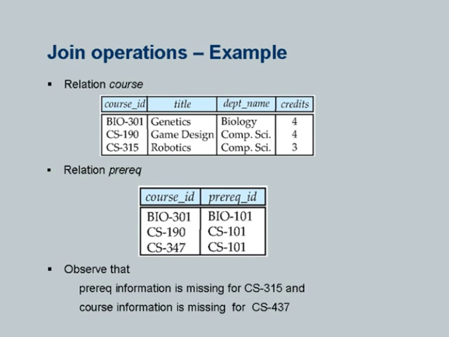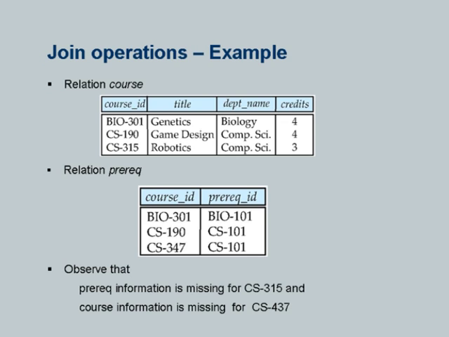But if you go back to our input tables, there were three rows in each of these. Supposing our goal was to say list all the courses, and for each course also list all its prerequisites. Now, if you just did a join here, you will observe that CS315 just vanished in the join result because it did not have a prerequisite. So maybe that is not what the programmer wants. Maybe the goal is to show all courses regardless of whether they have a prerequisite or not.